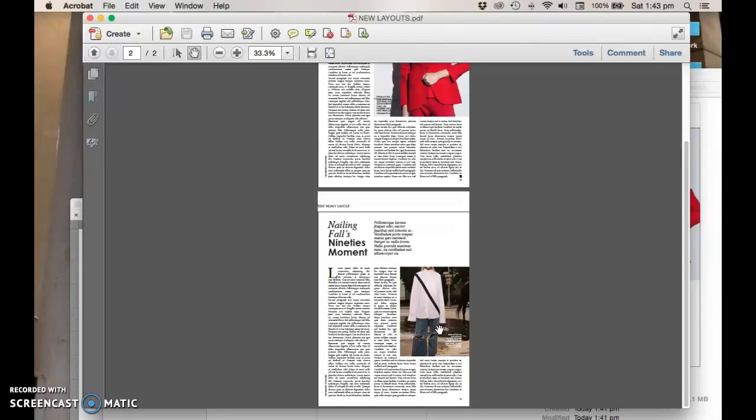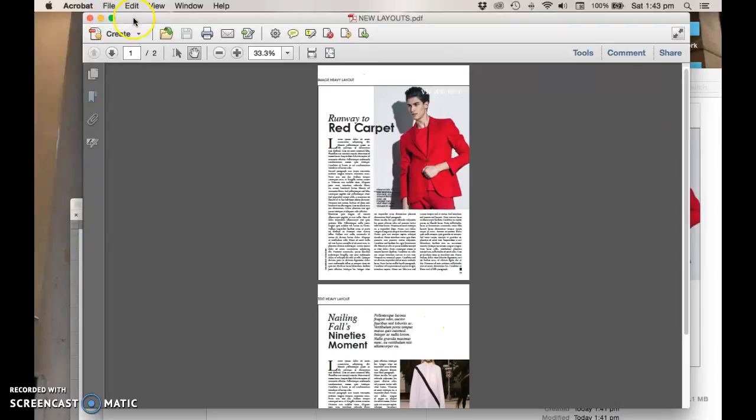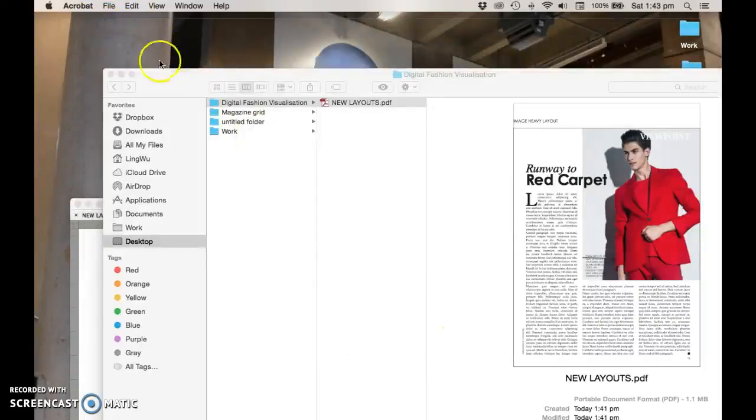You don't print fit to paper. If you print fit to paper, this is going to enlarge that layout to an A3. You just want to print it actual size on a piece of A3 paper. That then gets put straight into your exercise folder, your presentation folder. Okay, so that's how to save it as PDF.